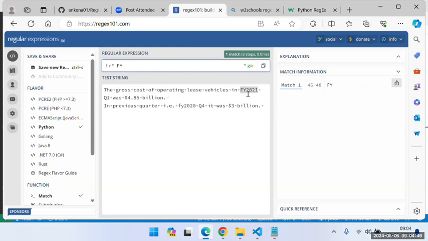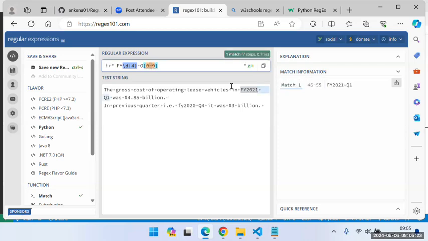And then after this, we have 2021, which means that we need \t 4 times to get 2021. Okay. After that, we need to get the Q1 information. So we have a space over here, and then we need Q1, right? So either you can write 1 over here, but this is not the right way of doing it. You could mention 0 to 9, but I really do not suggest using this as well.